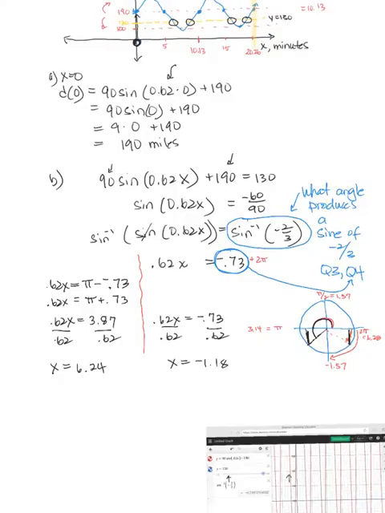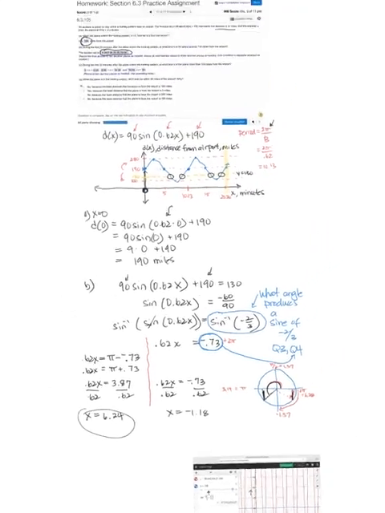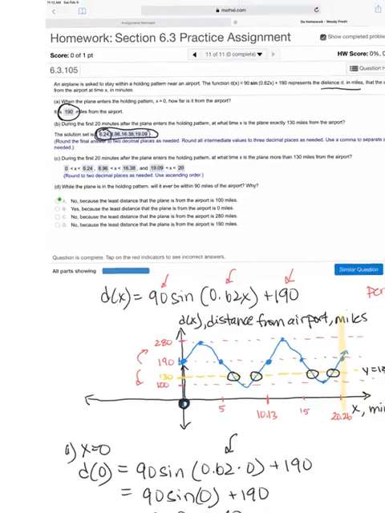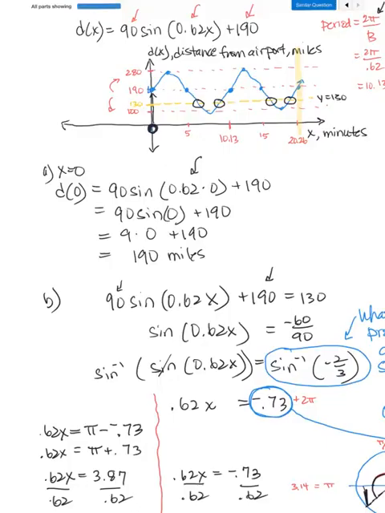Now you should be thinking to yourself, okay, I'm confused because Wendy said that there were 4 answers and I'm only seeing 2 answers, and only one of those answers, the 6.24, is one of the answers. If you go all the way back to the beginning, there's that 6.24. How in the world do we get the other ones? Well, let me remind you that 6.24 is just one possibility.